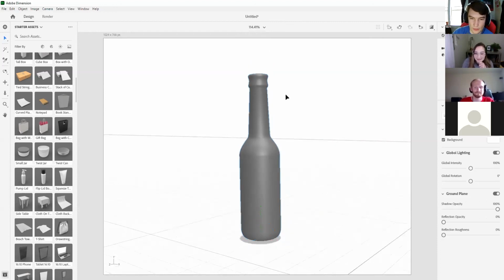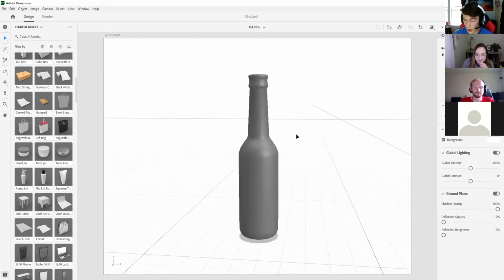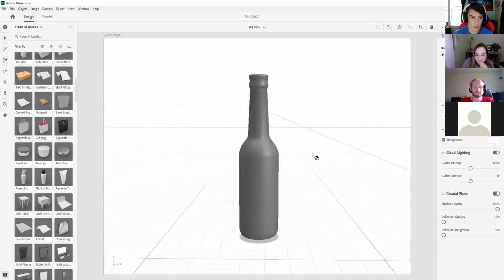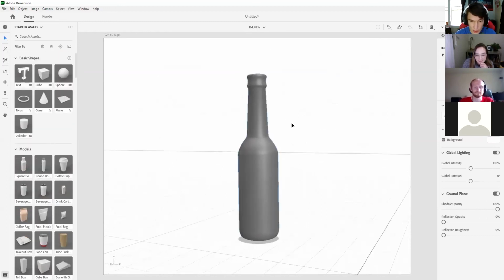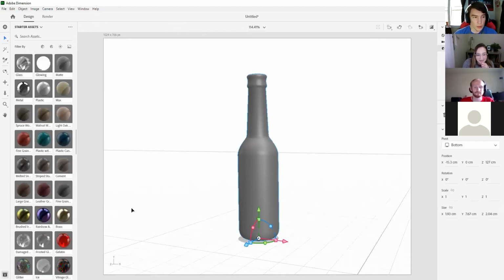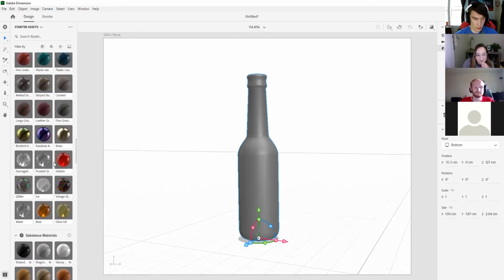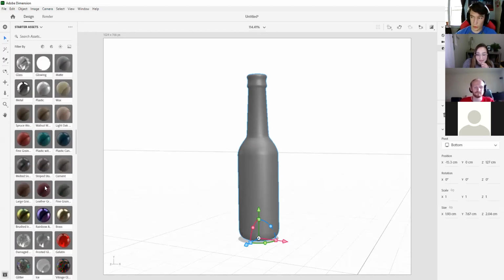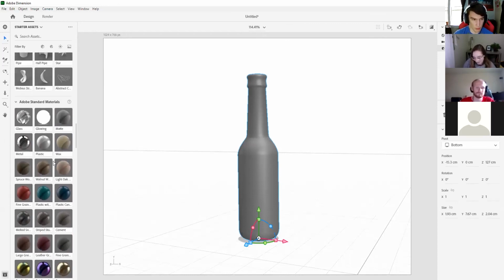All right, anyway, once you get your object in Adobe Dimensions, there is a lot more you can do here than Photoshop and Illustrator. But once again, you cannot create the 3D objects themselves in this program, which is probably one of its main downfalls, but nonetheless, you can still do a lot here. So if you have your object selected, you can go through and make it a bunch of different materials that are already set here. You can go to Adobe Stock and find more that you're looking for, but most of them you have to pay for.